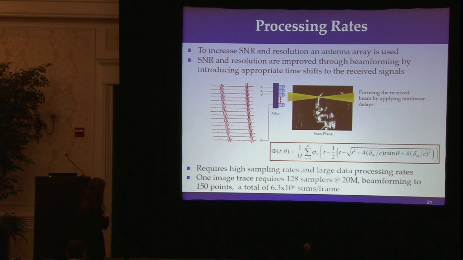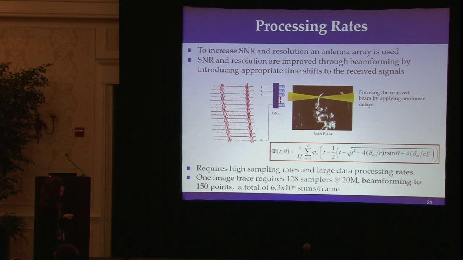And now if we could take all these individual signals and align them according to this nonlinear function, then we could sum them up, increase the SNR, and increase the resolution that we get. Okay, and this is the process that's known in signal processing as beamforming. So this is done in all ultrasound machines.